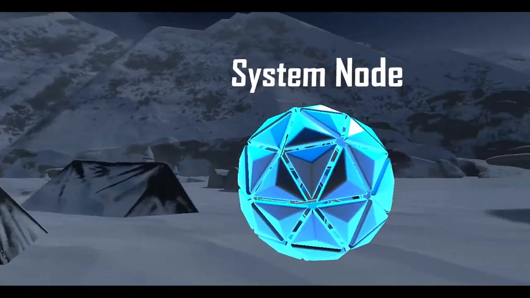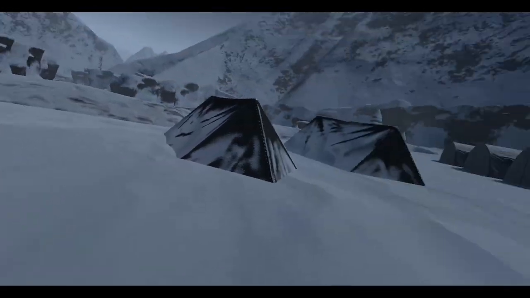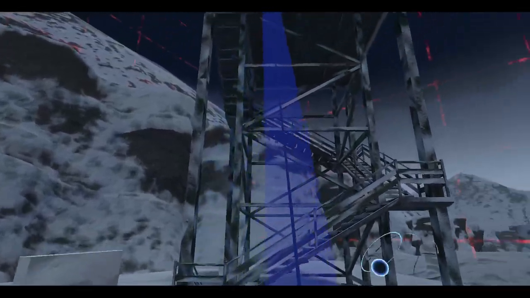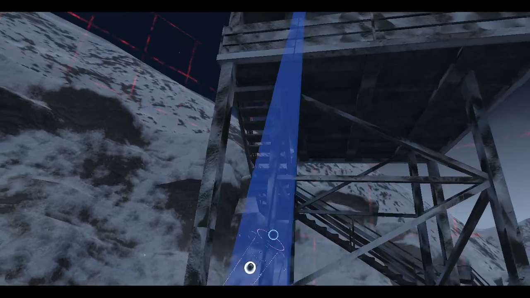Third one. All right, let's do this. Liquid Snake, or whatever his meaty name is. Interfacing with system node. Okay, this is pretty slow. Maybe I should have analyzing system. Oh goodness, I lost tracking there for a second.